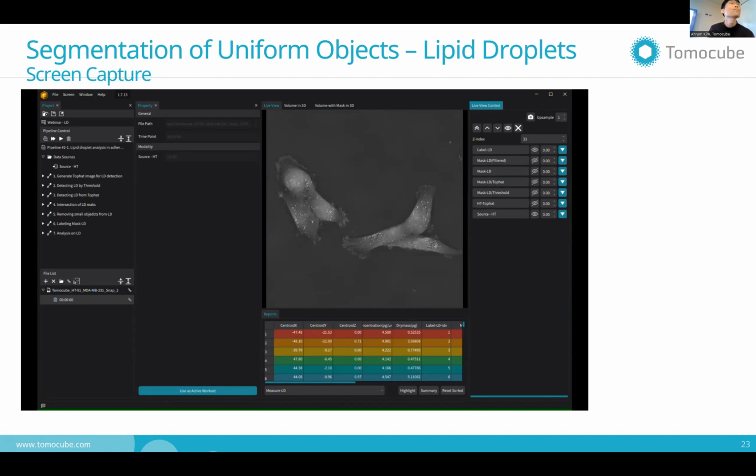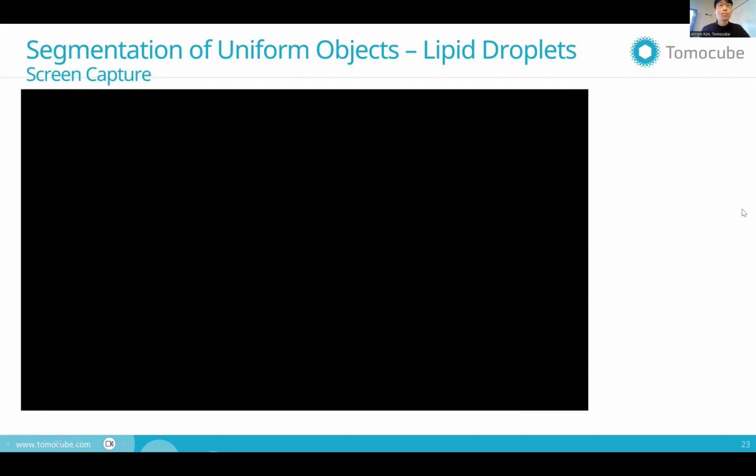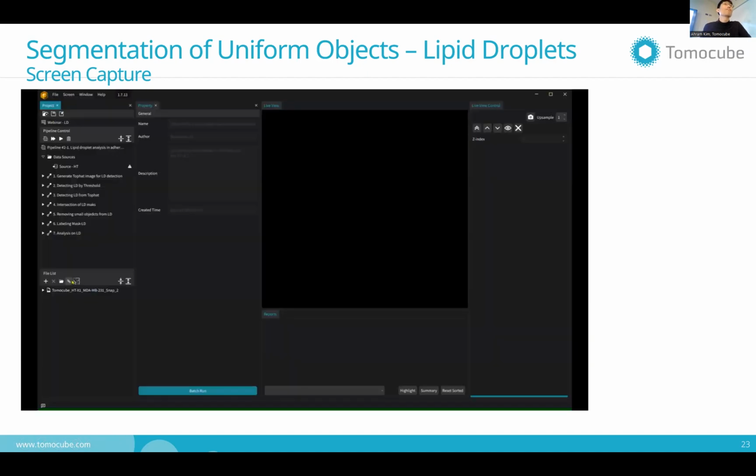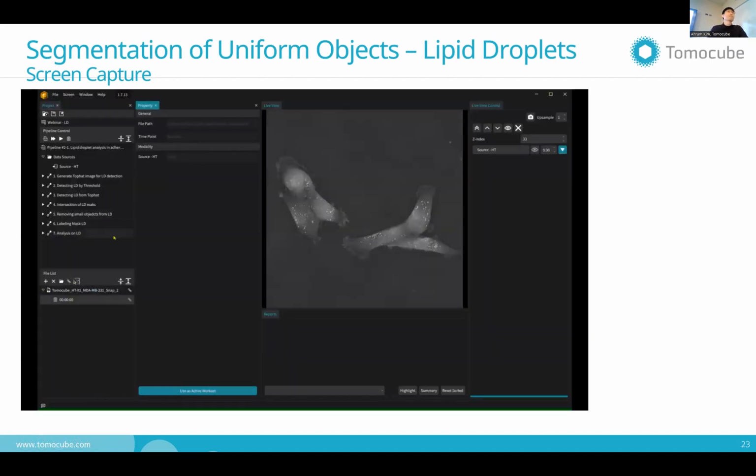Is the pipeline available right now in the software? Yes, there is. And can we stop in between the pipeline and do some manual filling of the holes, or choose some manual areas for segmentation?